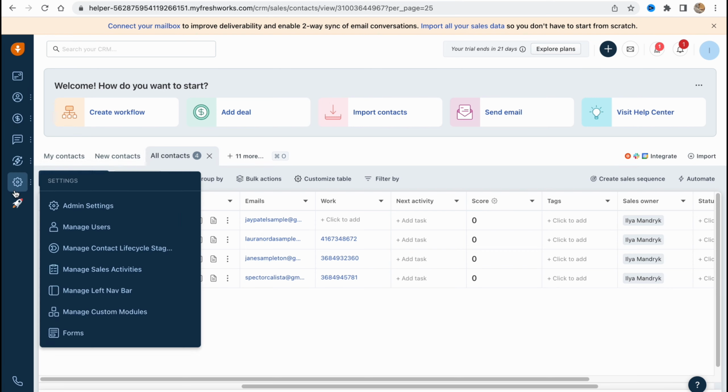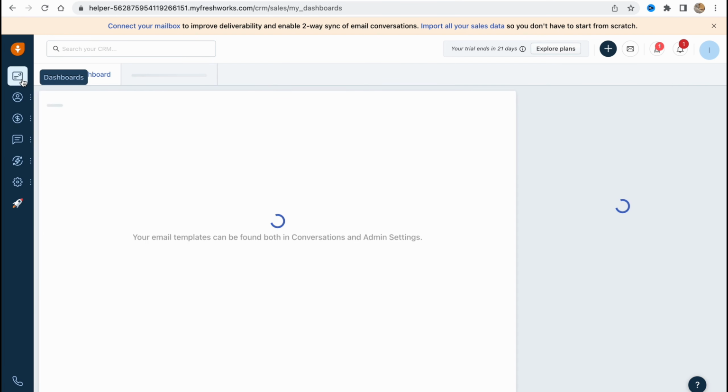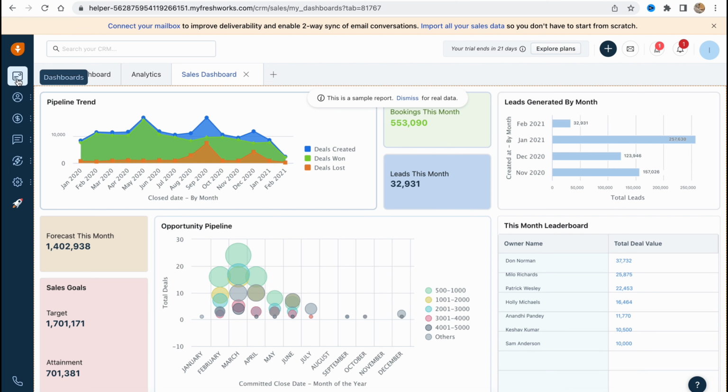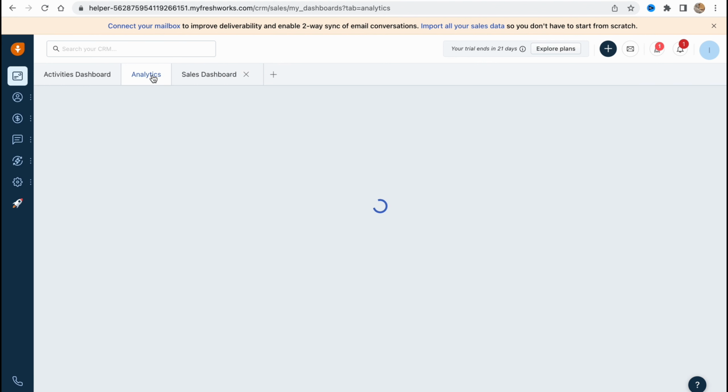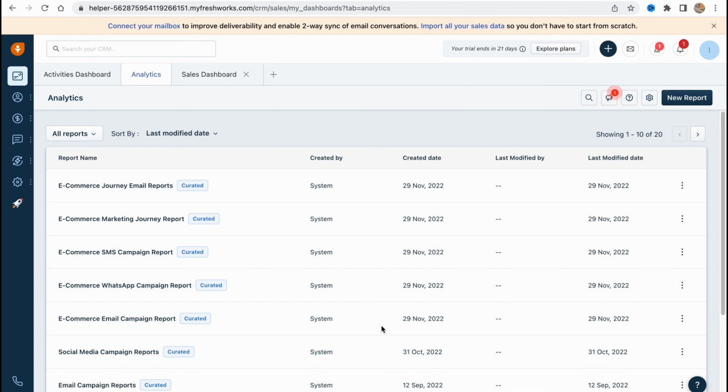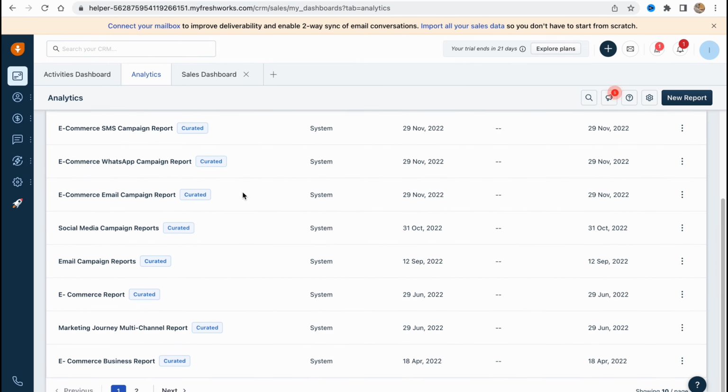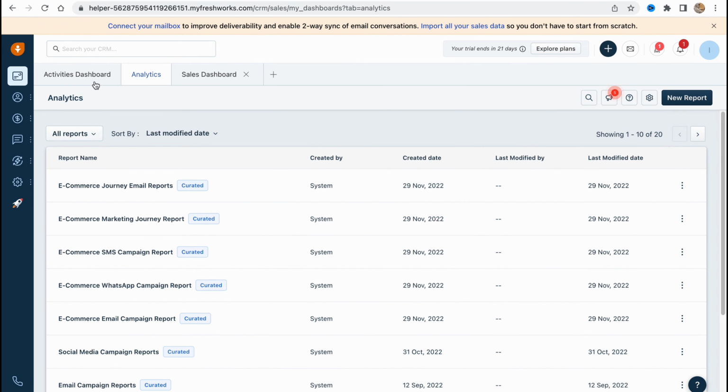In the left side menu, we have our main menu, basically the dashboards area with all of our analytics about pipeline, trend, leads, opportunities, forecast, and so on. Basically, it looks pretty good, but what's bad is that we cannot customize our workspace here, or at least not much. You can go to analytics also, and here we can click on let's get started and find all the analytics, all the reports basically. So it makes work with this CRM much easier.